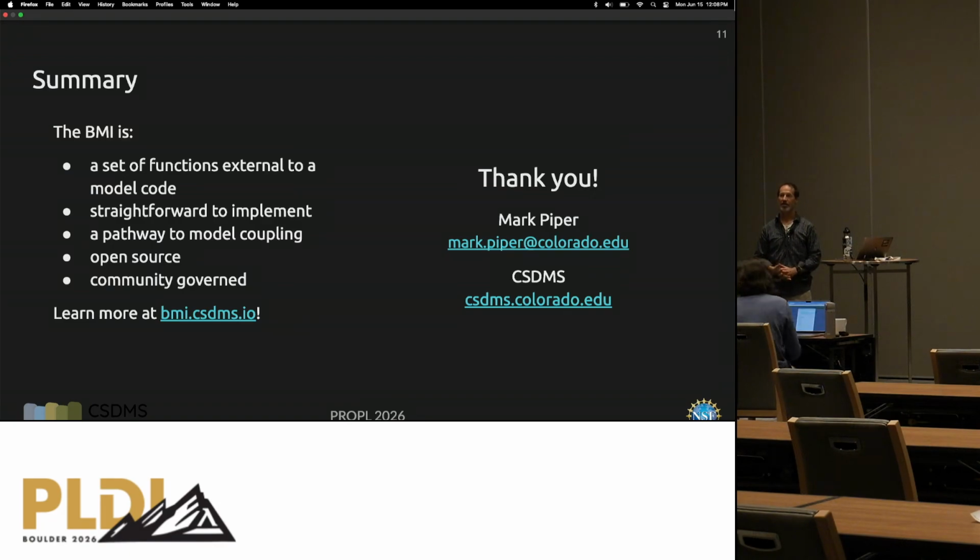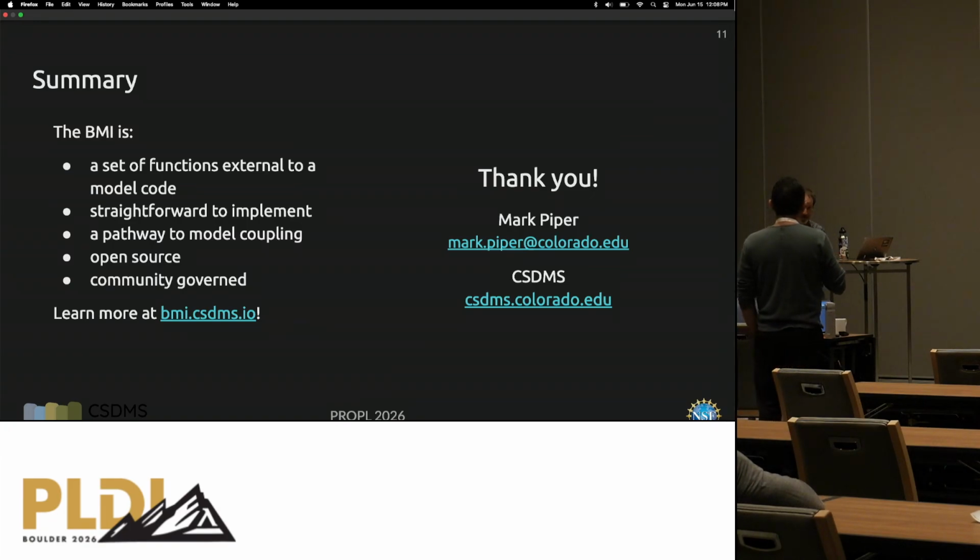Following on to that, I'm curious about schemas and things like units of measure. Dominic talked about when you define what output your model provides or what input it needs. How do you describe that ontology? That's a good question. We have something called the CSDMS Standard Names, which are built on the CF conventions.